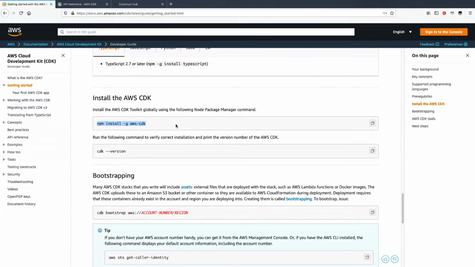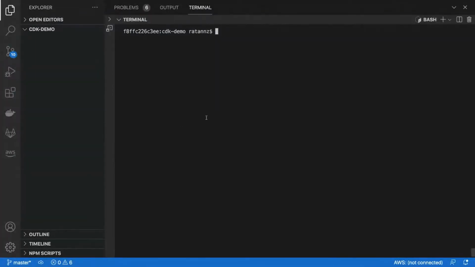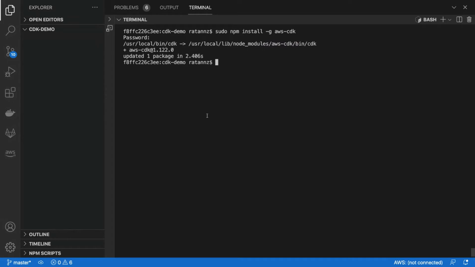I'll just use that. I do have CDK already installed, but I'll still show you how to get it on the machine. So I put my password, and that's pretty much all we need in terms of CDK.